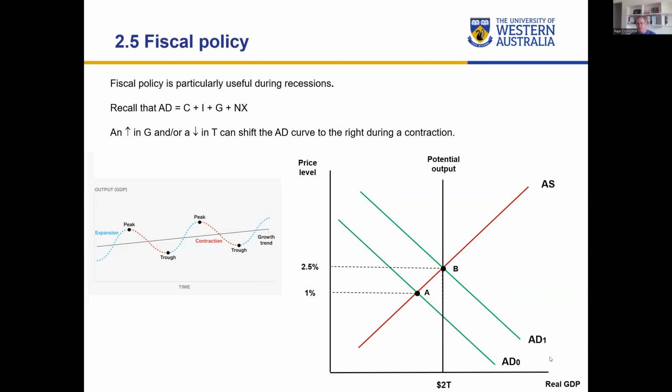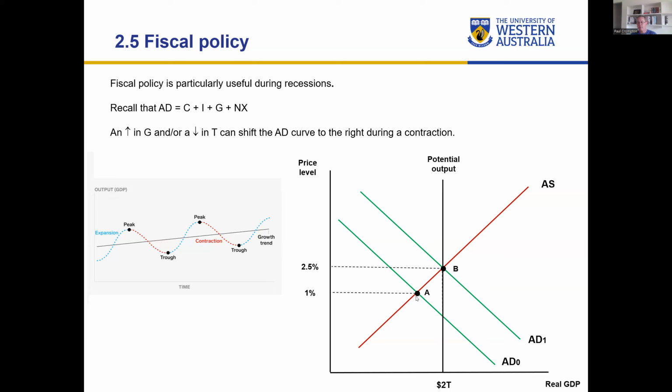Okay, so we've got the aggregate demand curve, aggregate supply curve. Just keep in mind that aggregate demand is made up of C plus I plus G plus NX. So at point B, the total of these 4 categories of expenditure will be $2 trillion. So consumption spending might be 1.4 trillion. Investment spending might be sort of 300 billion, et cetera, okay? So hopefully that makes sense.